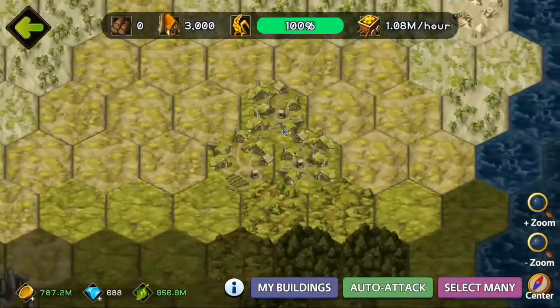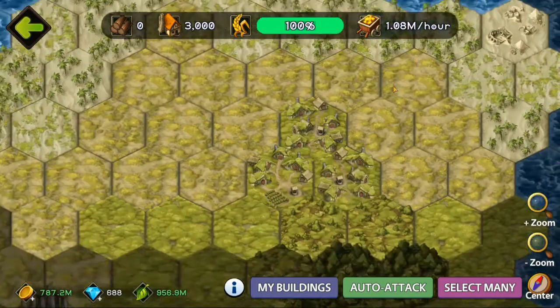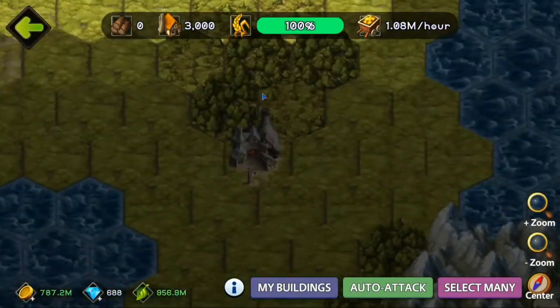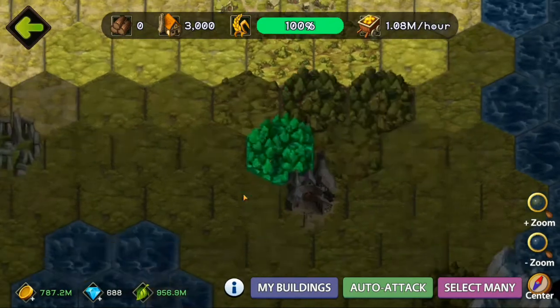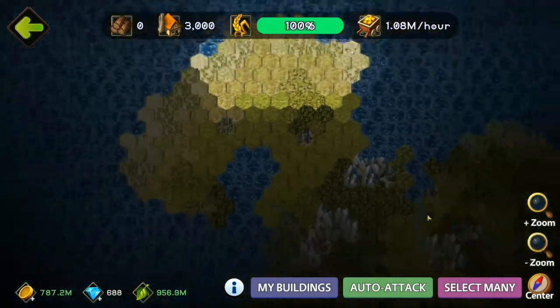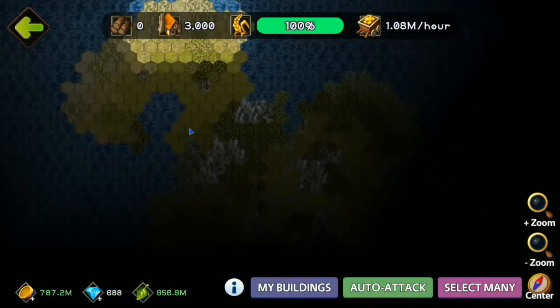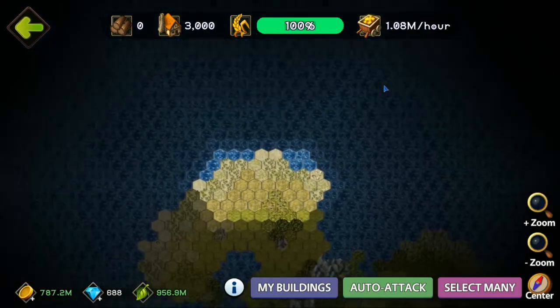This one, we can't really do much with it just because it's so high level and stuff like that. It's kind of like the other map, but this one's smaller in comparison. Well, actually it does go pretty deep down there, but regardless, this map is pretty tiny in comparison.